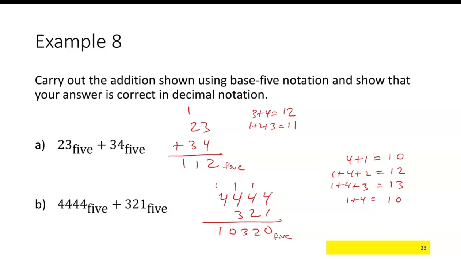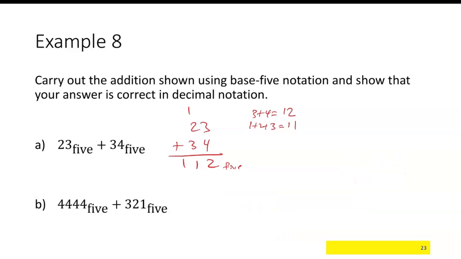And I'll leave the second one for you to verify, but let's go ahead and verify this first one. So 23 base 5 is really 2 nickels and 3 pennies. So that is going to be 2 nickels, so that's 10 cents, plus 3 cents is 13 cents. Plus 3 nickels and 4 pennies, that'd be 15 plus 4 is 19 cents. And for this one here, that would be a quarter and a nickel. A quarter and a nickel is 30 cents, plus 2 is 32 cents. And, well, 13 plus 19 is 32 cents. So this does check. Same holds with part B.